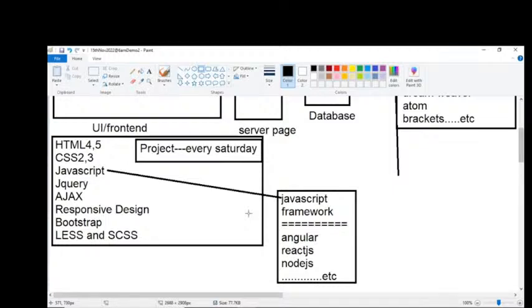As of now, we are in front-end programming. To develop this front-end programming, we have to know how to use it in developing our application. Server code, Java code, database code, all codes we use to develop our application. JavaScript has frameworks, and among them you can see Angular, Node, React. We can use some frameworks to develop our output. HTML 4 and 5, CSS 2 and 3, JavaScript, jQuery, Ajax, responsive design, Bootstrap, Less and so on. All these topics we will use here to develop our output.